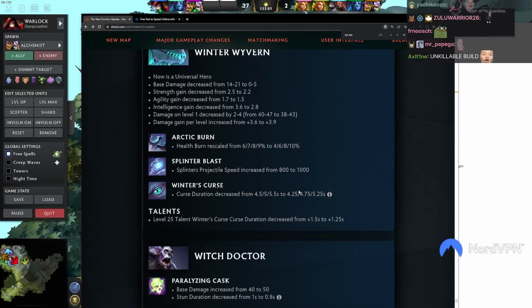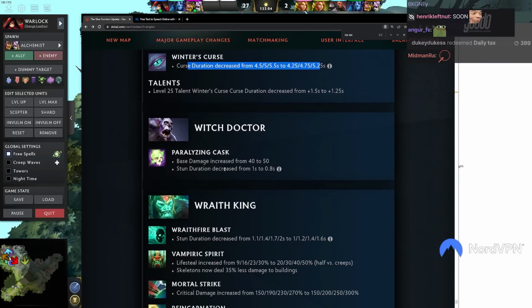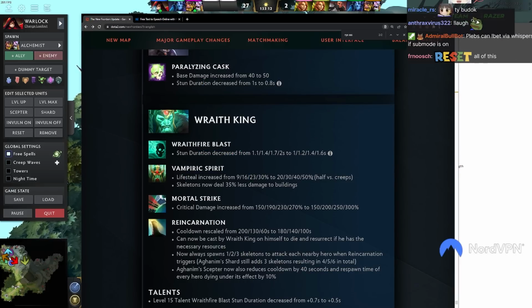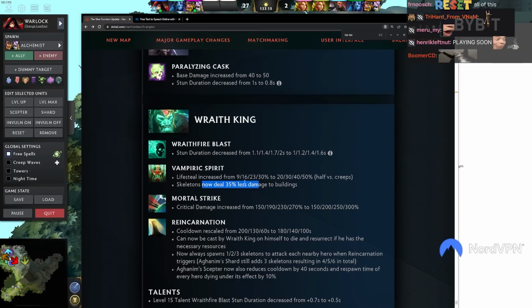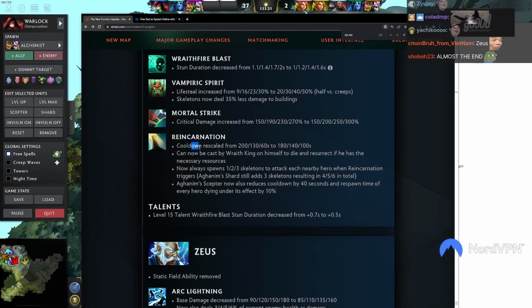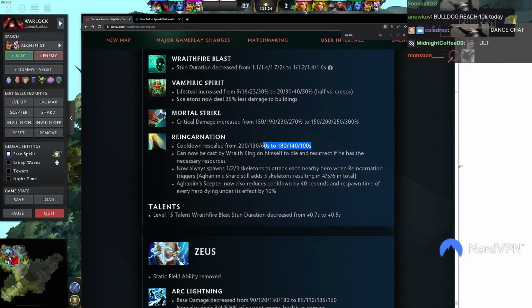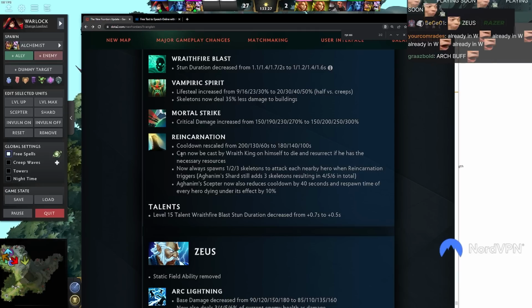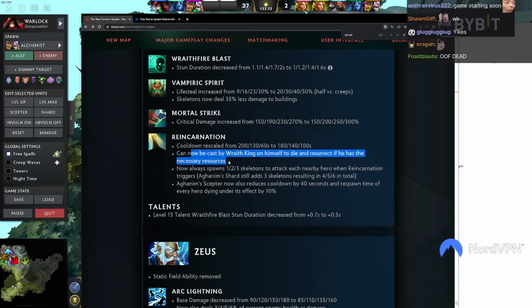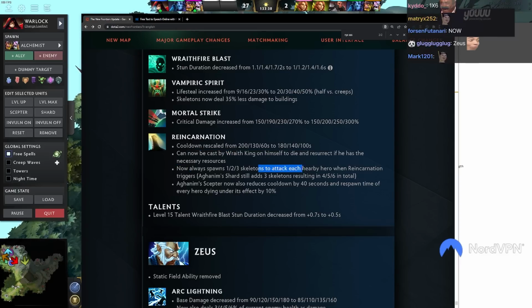Splinter Project. Speed. Curse duration nerfed. Base damage increased, stun nerfed, stun duration nerfed, lifesteal increased by a lot. Half versus creep, scale now deal 35 less damage to buildings, crit scales better. Cooldown rescaled by a lot. Yikes! Cannot be cast by Rift King on himself to die and resurrect if he had the necessary resources. So you can kill yourself. Now always spawn skeletons to attack each nearby hero when reincarnation triggers. Shard still adds 3 extra.